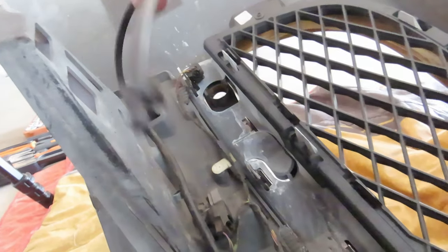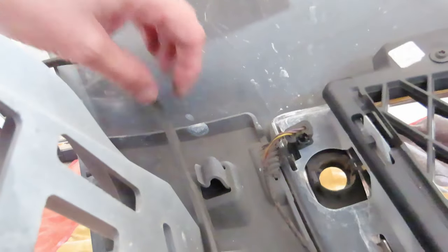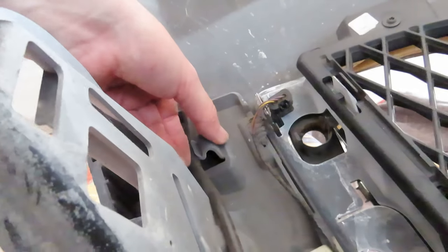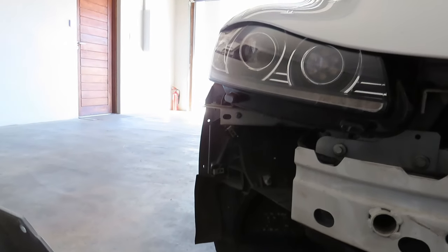Your headlight washer system has a certain route that it's got to go, and there's a plug over here where it plugs in. And then when you get the bumper on, you have to clip it in behind this clip over there, and then it's going to route up towards the rest of the headlight washer system right there in the corner.